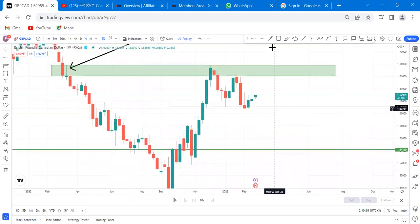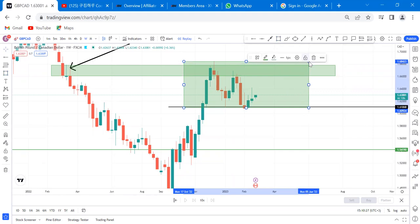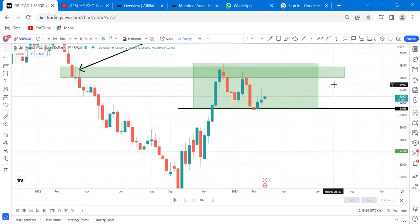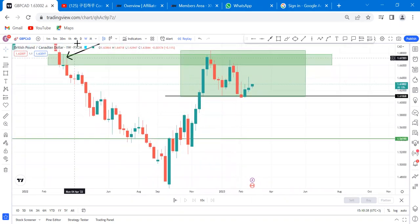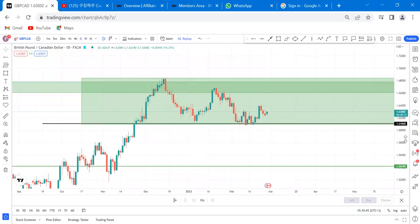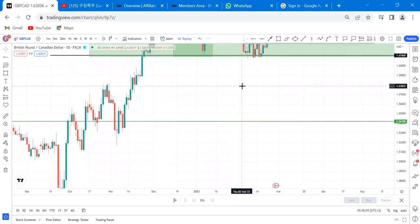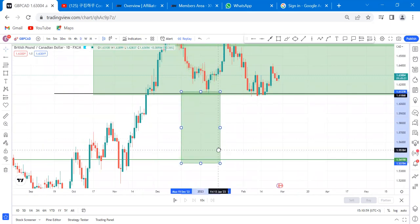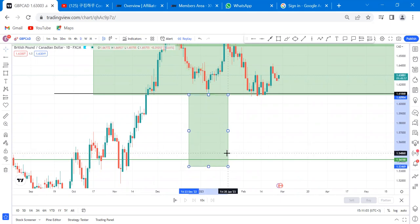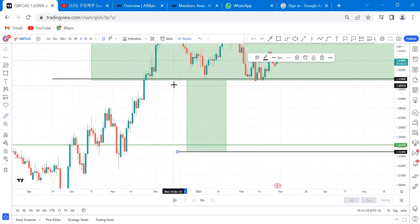You can see the market broke a zone very clearly — there's a break of structure. The sell is evident once the market broke. Let's go to daily to see more clearly. On daily, this is the ranging market we have. I love ranging markets because they're easier to trade. I'll measure the distance of the ranging — we have two options: targeting the half or the ranging distance.